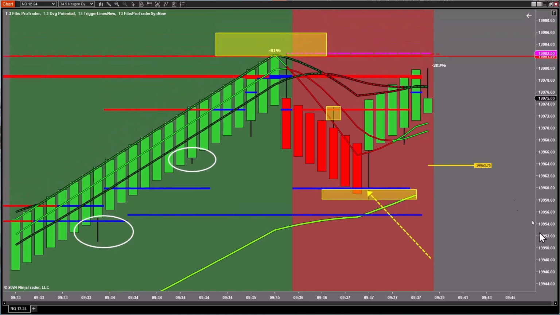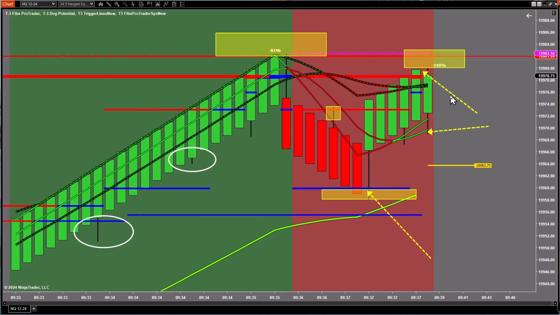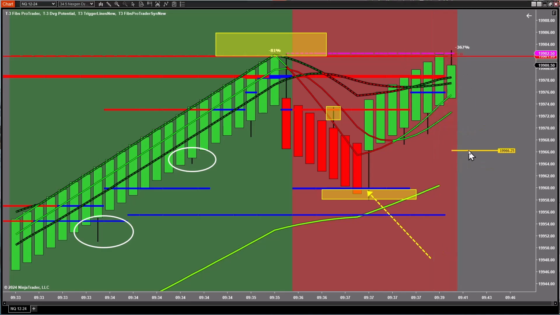So look, now we're at resistance again, and look at the difference in the triggers. Not that we can't break resistance, but look at the difference in the trigger line configuration right here. It's a much weaker trigger line configuration, so we can go into the top or the pivot stop out, which we just had. See that pivot stop out? We can go into that pivot stop out with the expectation that it has a little better chance of holding.